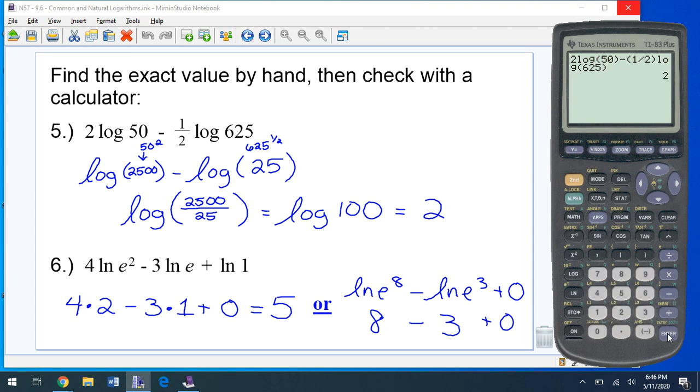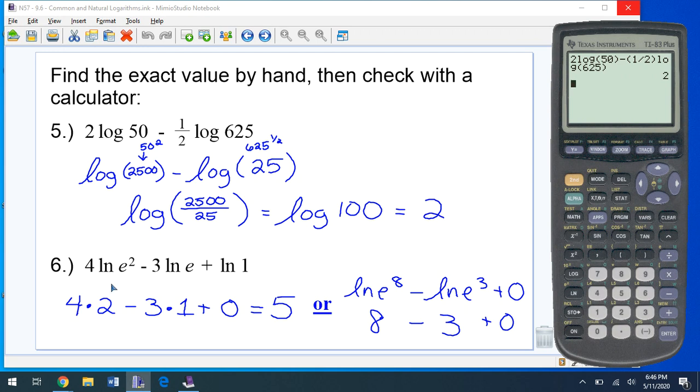All right, and you can see that we get a final answer of 2. So anything that's a common log, a log base 10, you can use this log button right here. And notice right above it, you should see 10 to the x power in yellow. That means if I hit second and then log, it'll automatically give me 10 to a power, and then I can type in a power afterwards. Okay, but we don't really need that.